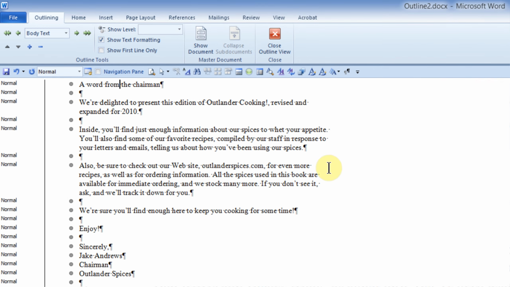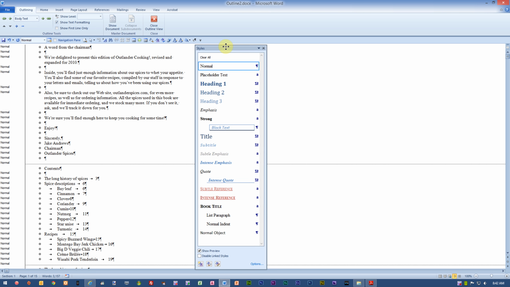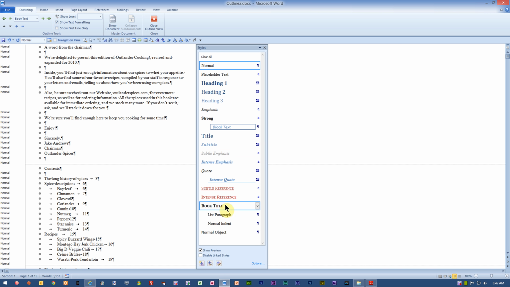Now, just to make viewing a little easier, I'm going to come out to my styles pane over here on the right hand side, and I'm going to click on top of the title for styles. I see my 4-headed arrow. I'm going to hold down my mouse and drag this over and place it next to the text. This will just make it a little easier to see as I'm explaining this.